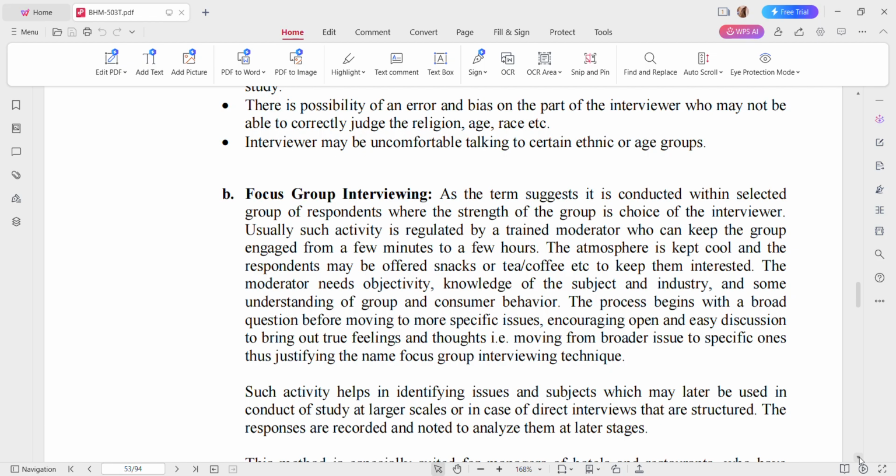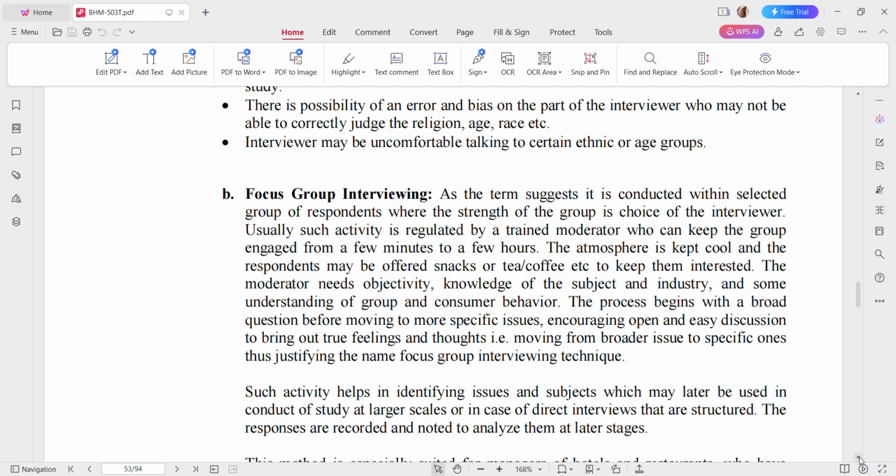Usually, when you do focus group, you collect all your participants, a group of people sitting in one room talking about a certain issue to make it really rich, no? But then you have to make the atmosphere cool, and respondents may be offered snacks, para ma-relax sila so they can share, no? Para hindi masyadong stiff, relax sila, that they can really share freely, and share on what their views are on certain issues.